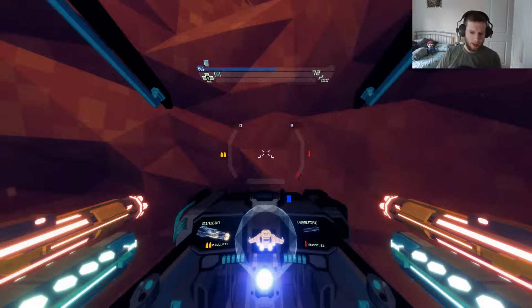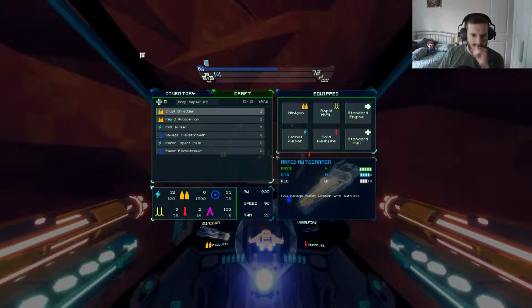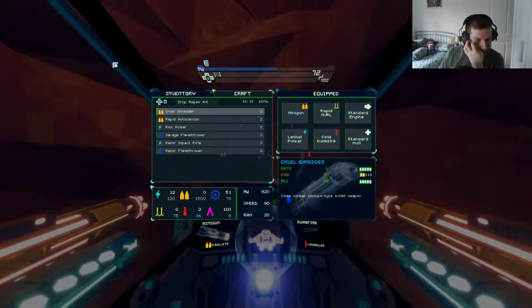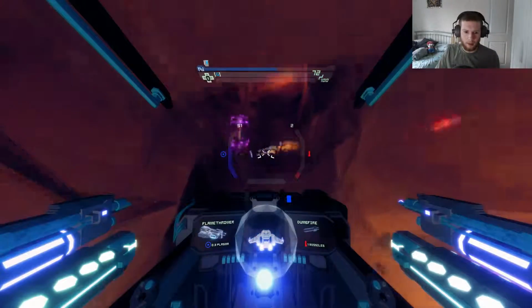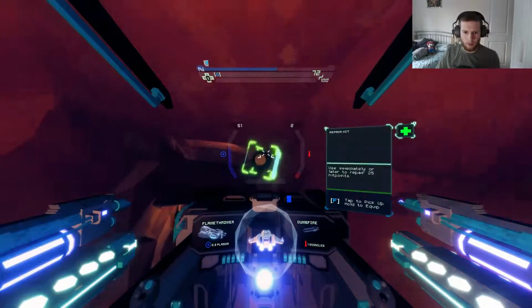Let's see if we have... How much ammo do we have? Bugger all. Got plenty of flamethrower ammo, which is annoying. Can we craft anything? No, we have no money. 15, 10, 33, 15, 8. Oh, screw it. We're gonna have to equip a flamethrower, I think. Otherwise, we're not gonna make it through.